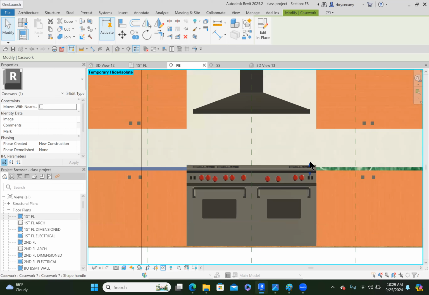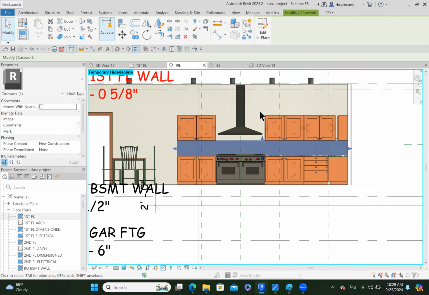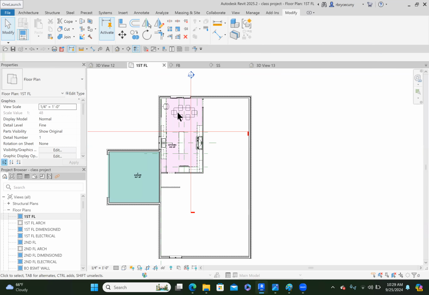And see, I can drag it up, but I want it to go all the way up to there. And the only way to do that would be to drag this all the way up to here, that I know of anyway, and then put a void space here, cut a void space and a void space there. And that just doesn't seem like the ideal way to do it. So we'll just delete that entirely. And we'll go back to the first floor.